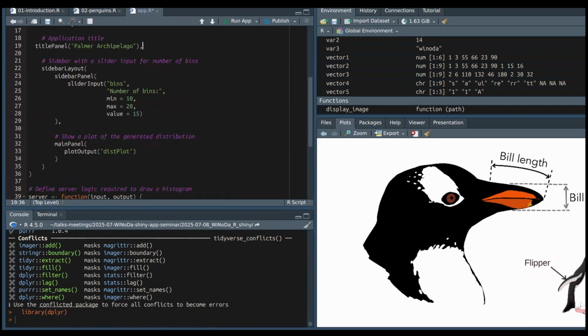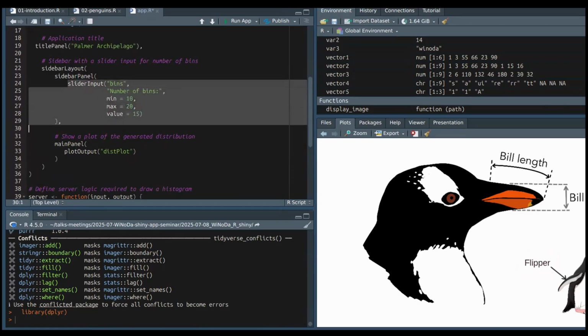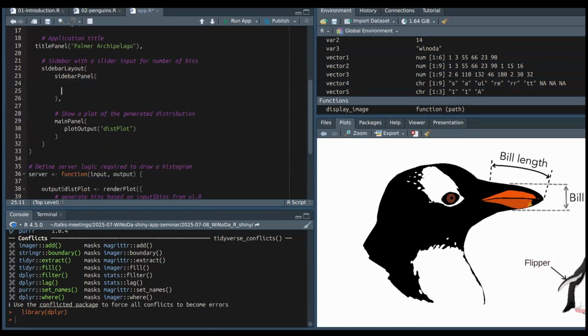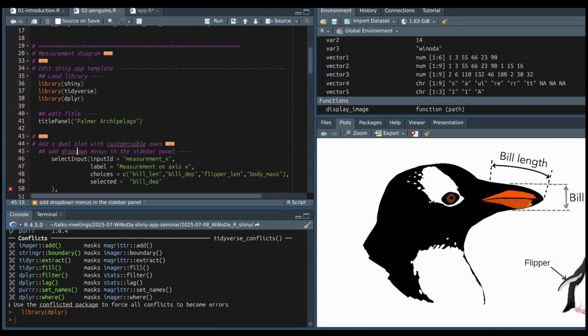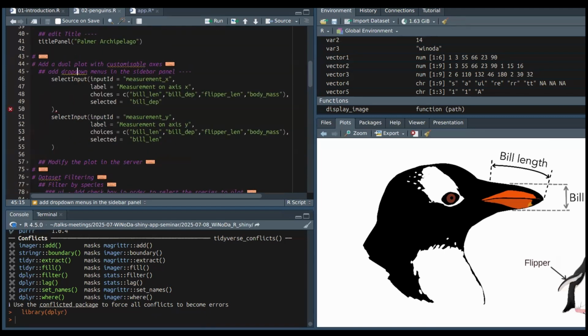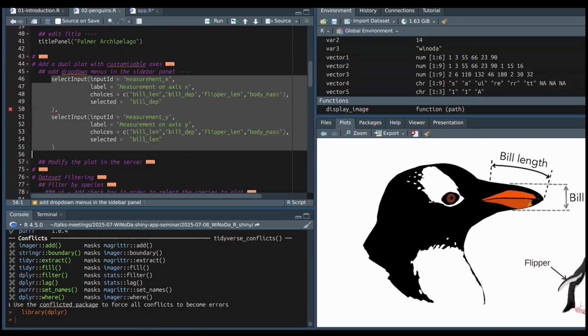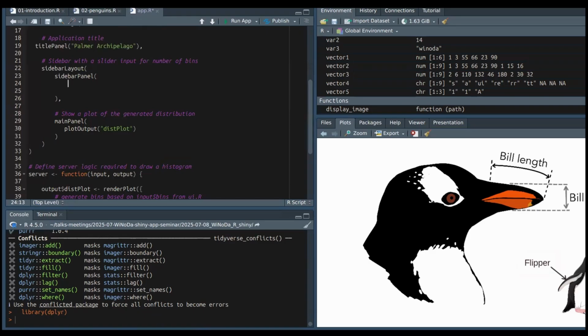Then in the side panel, we will remove the slider. And instead, we will put some select inputs that are drop-down menus.